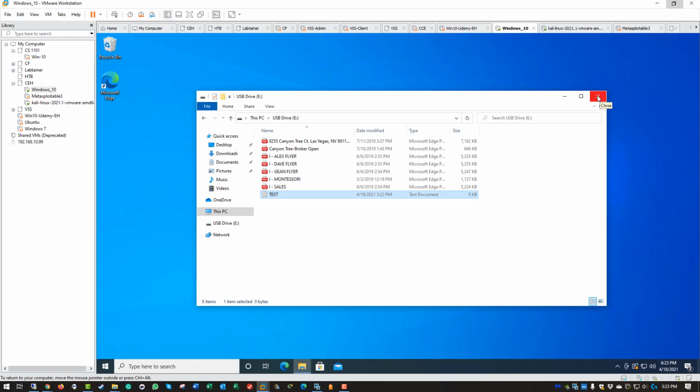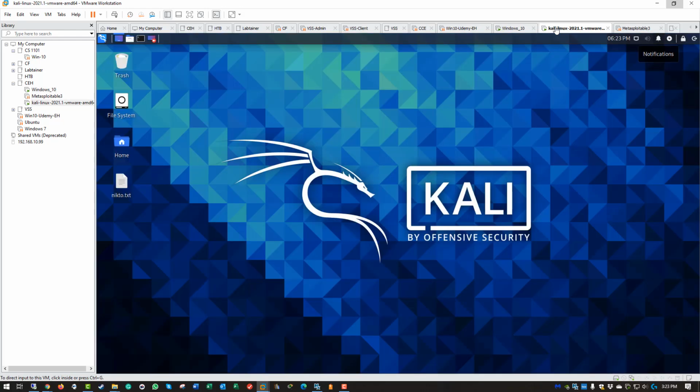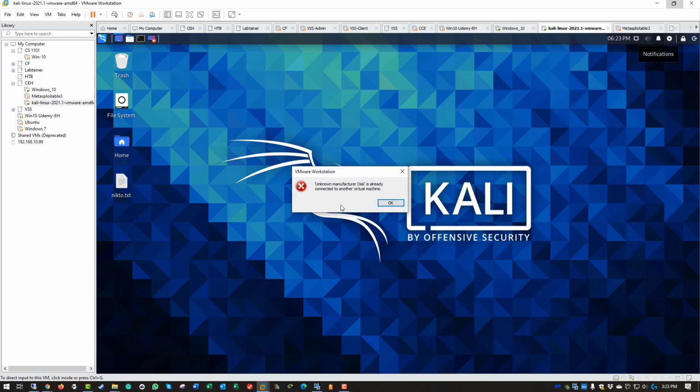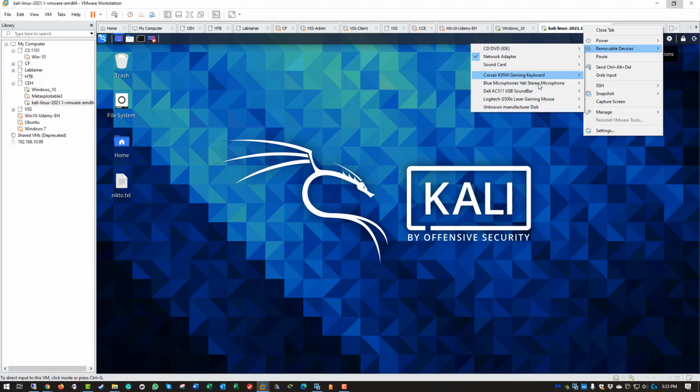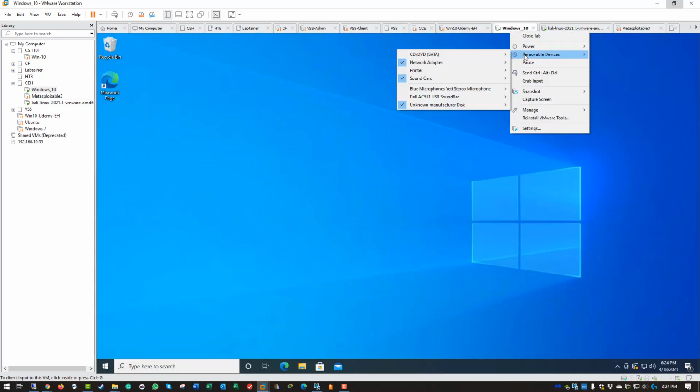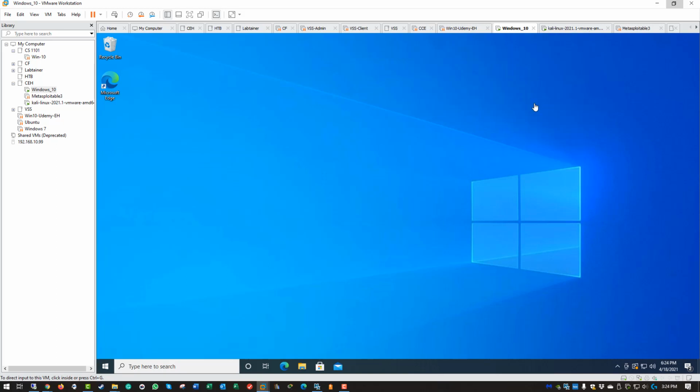If I want to connect it to my Linux machine, same thing, right click on it, go to removable devices, and I want to connect. Disconnect from Windows 10. So if you get a message that you cannot connect it because it's already located somewhere else, what you can do is go to wherever it's hosted, and you can disconnect, and you kick it back to the physical host.